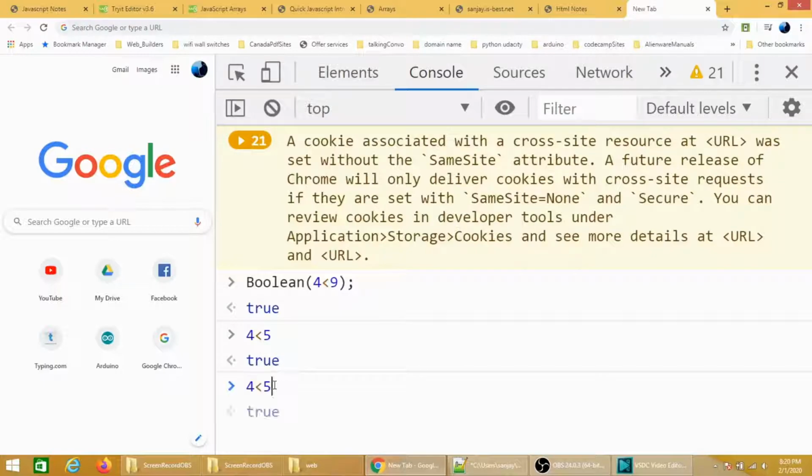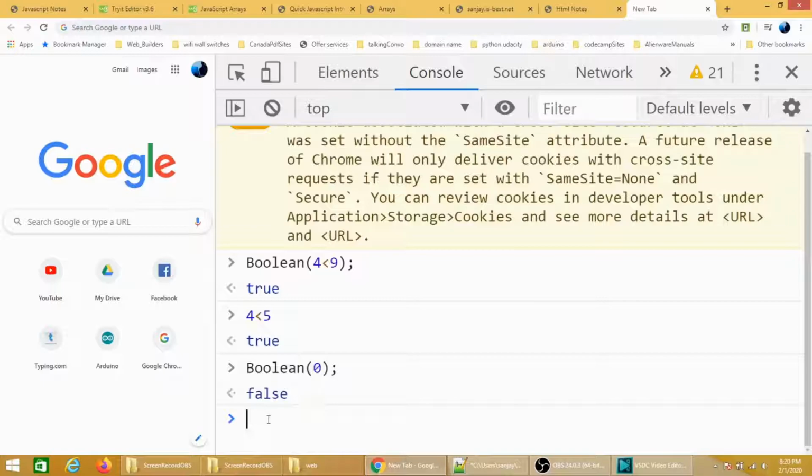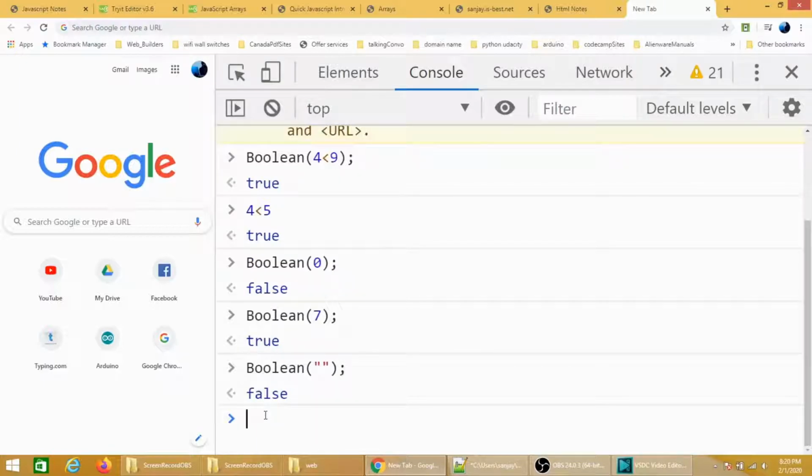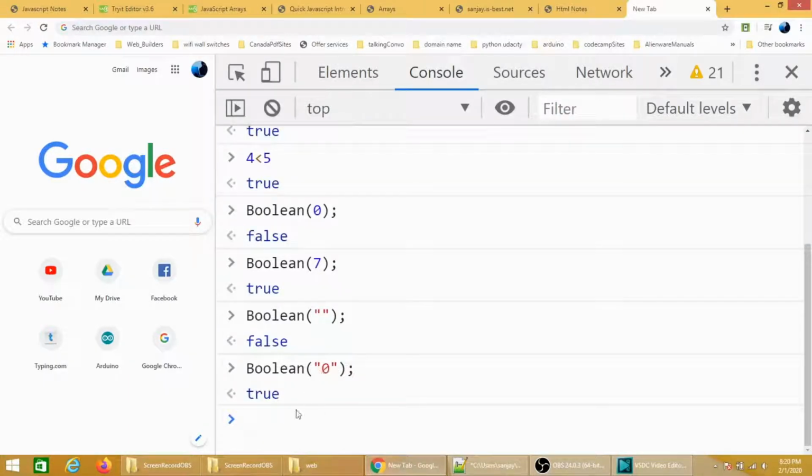But for example, if we wanted to evaluate a number to true or false in the console, we can use the Boolean of 0. So if you put 0 by itself in an if statement, it will evaluate to false. Any number other than 0 will evaluate to true. And the same is true for empty strings. If we have an empty string, it evaluates to false. If we have any other string except empty, even if it's the string 0, it will evaluate to true. So these are good to know.